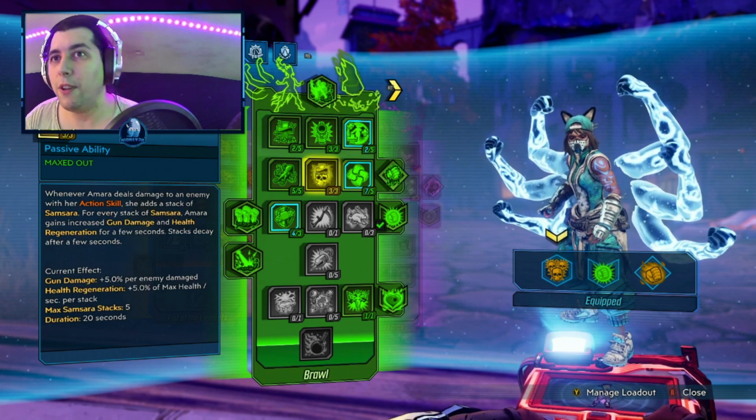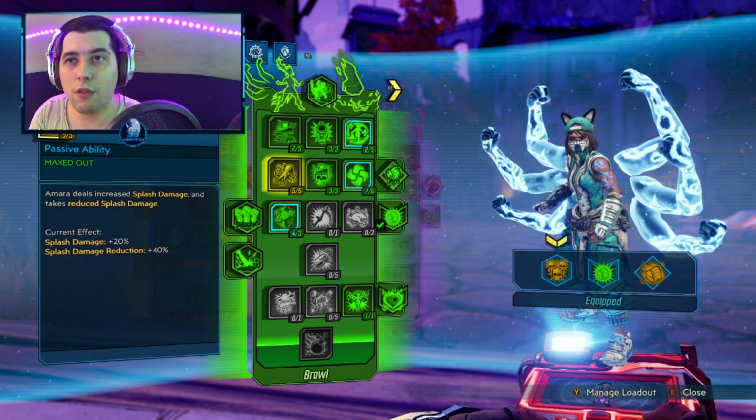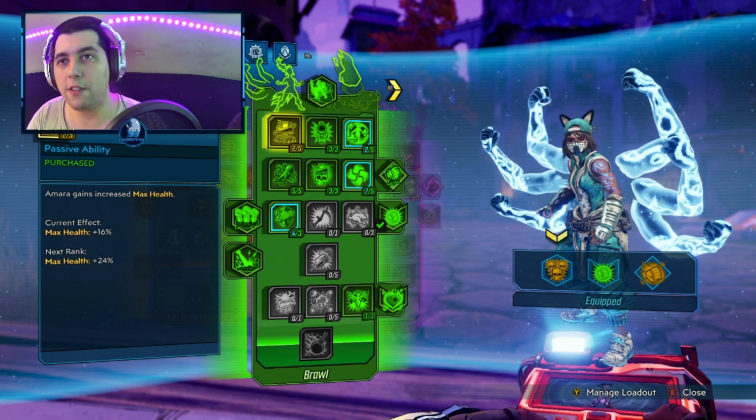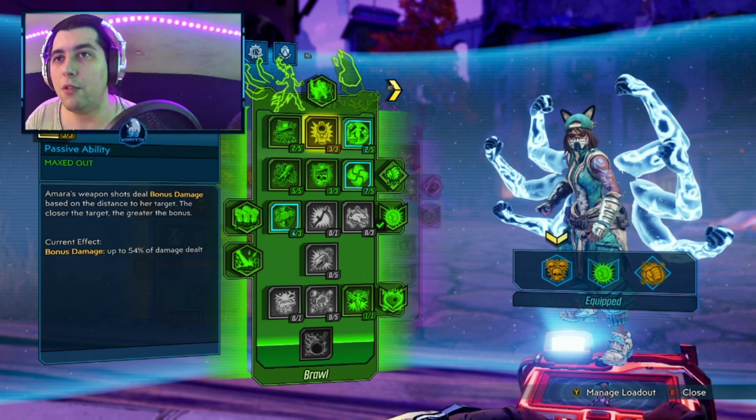We also put 3 points into Samsara. It was in order to move down the tree. 5 points into Arms Deal. We also put 2 points into Root to Rise. It was in order to move down the tree. And 3 points into Personal Space.